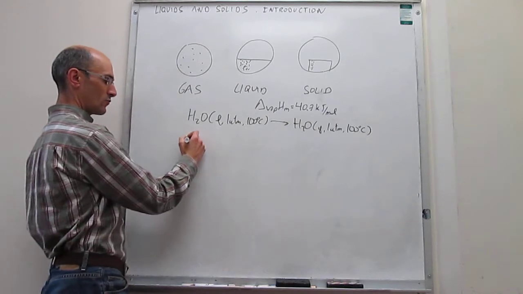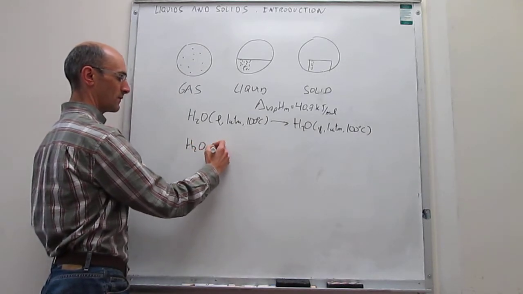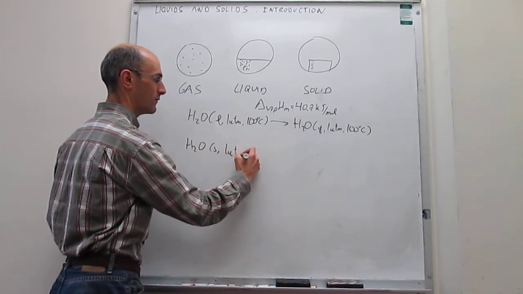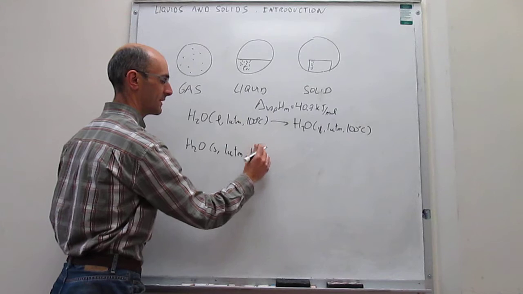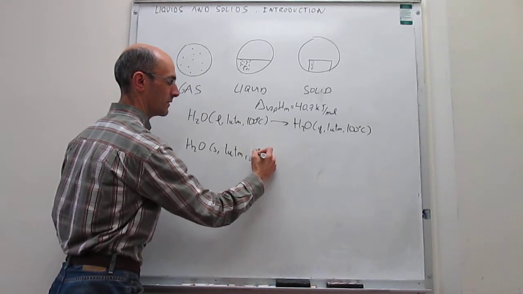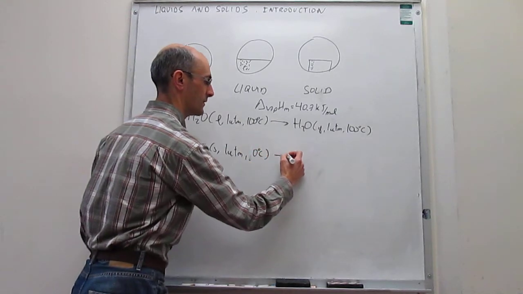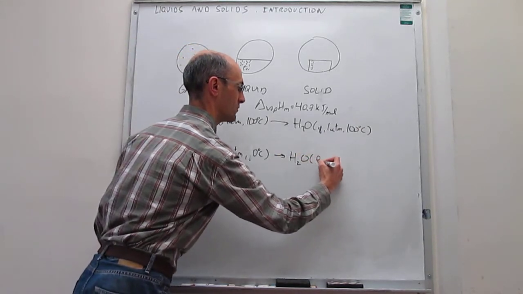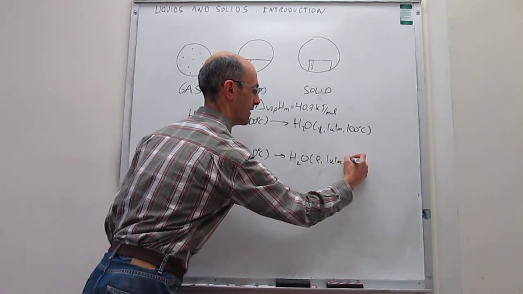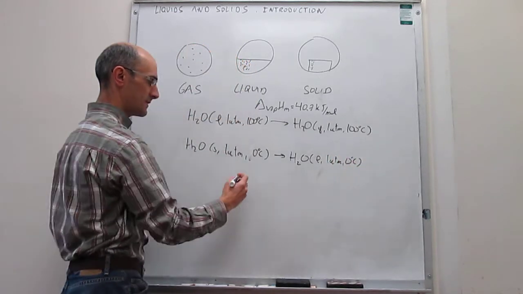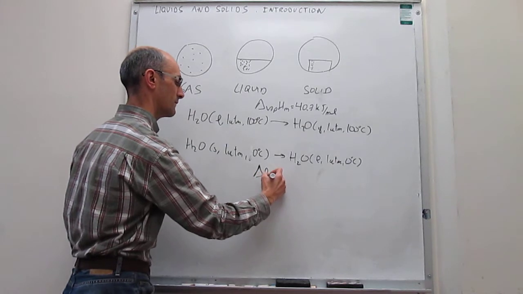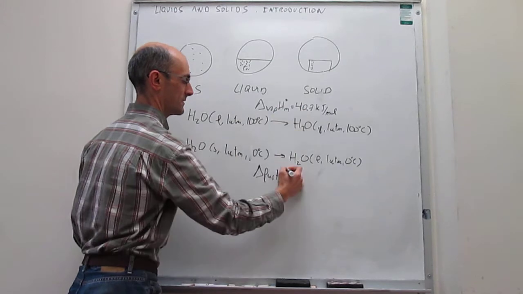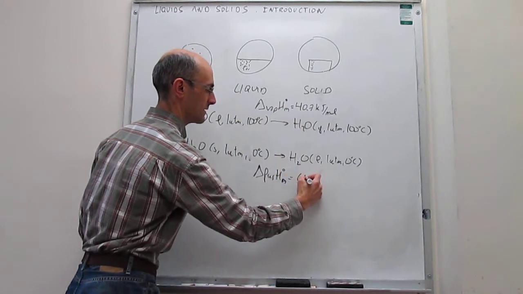Now, this is the measure of the interactions in the liquid that are broken off as you go into the gas. But then you can try to do the same thing from the solid to the liquid. This will be melting or fusion. That will give you an idea of the difference in the strength between the interactions in the solid and in the liquid. So that will be water going to the liquid at 1 atmosphere and now 0 Celsius. This is what we call fusion, and the standard molar enthalpy of fusion under these conditions will be about 6.10 kilojoules per mole.